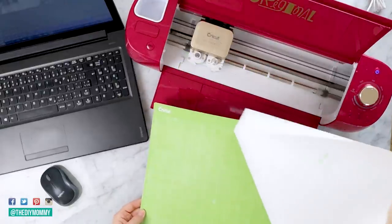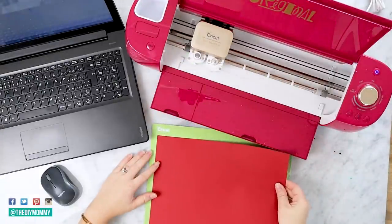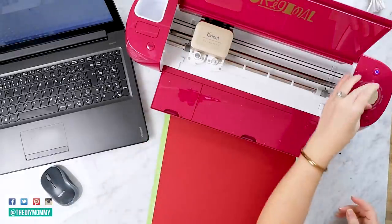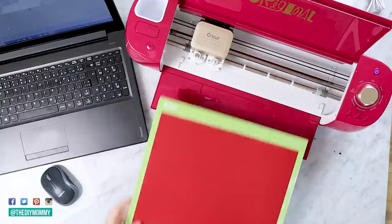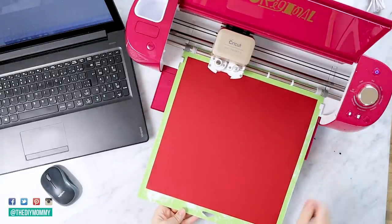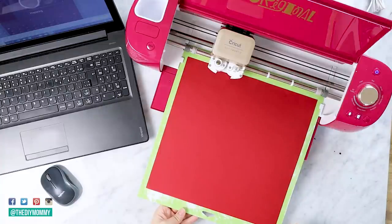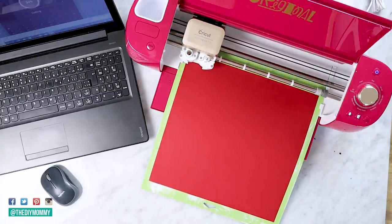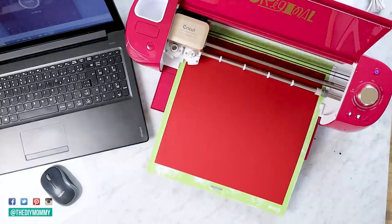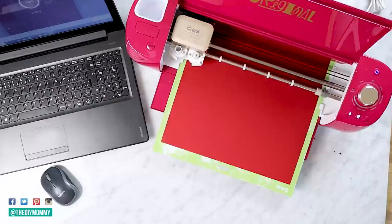And then finally, you're going to put some cardstock onto your Cricut mat. I'm using red for Christmas and pop that into your Cricut machine. Make sure the setting is on cardstock and press start. This one is cutting out your cute little gift tag. It does it really quickly, so it would be really fun to cut out a whole bunch of gift tags for all your Christmas gifts this way this year.